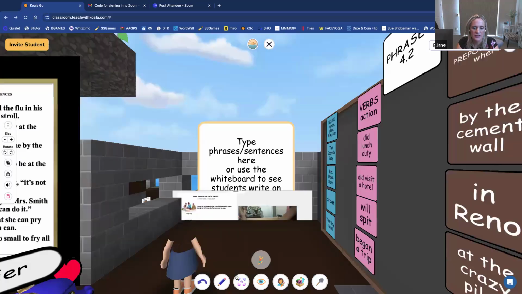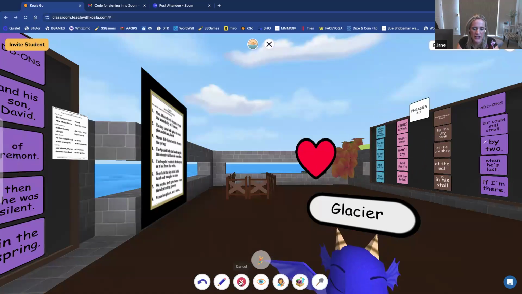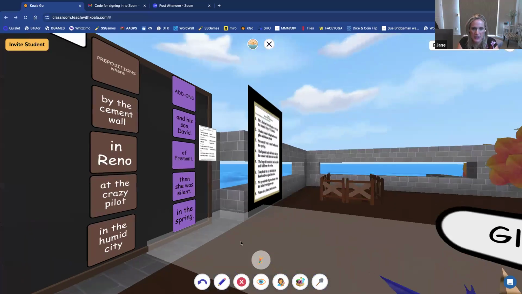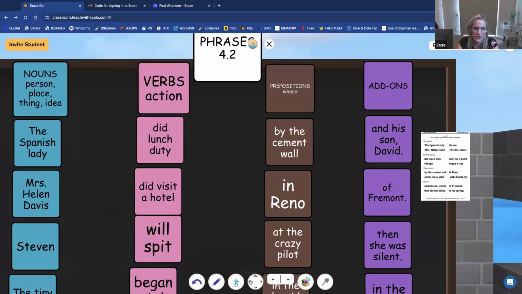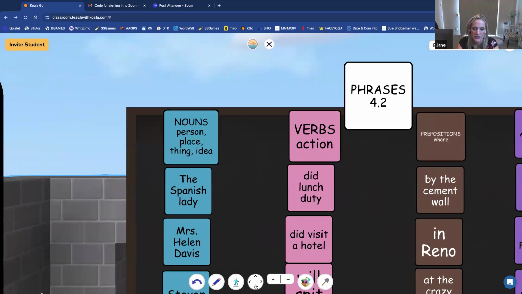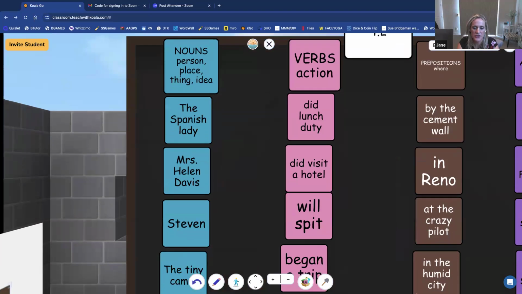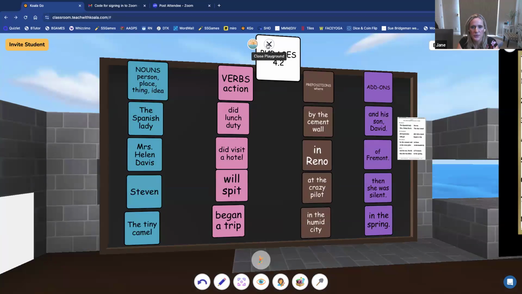Okay, and again, this focus tool right here is the key to making playground work, because they can run around, but you lock them in somewhere and then you can go in and out and you can move things around. It's really nifty, because people think, oh, I can't make them focused. Your student doesn't have to be up here. Your student can be downstairs goofing around, and you put the focus on and they're right here with you, whether they like it or not. That's the great thing. Okay, so we're gonna go up here.